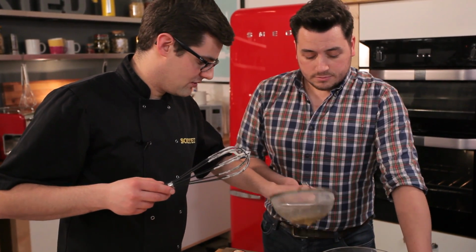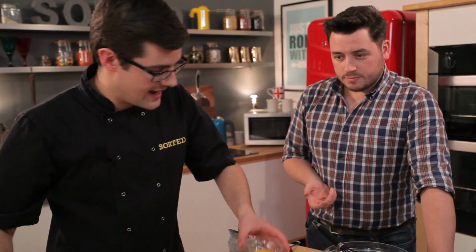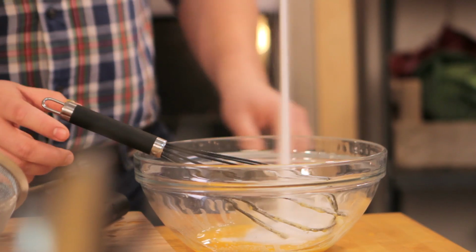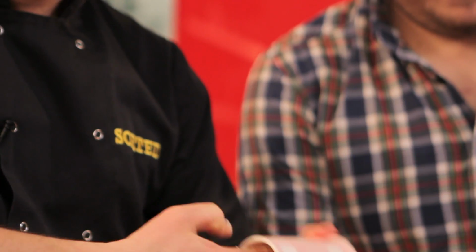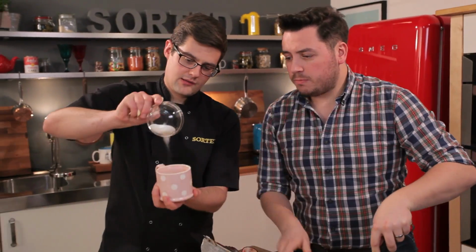You are now going to mix into all that passion fruit juice, one of our egg yolks, and all of our sugar. And we're just going to give this a big mix up. And then we can fold in our egg whites. While you're doing that, I'm going to grease our mugs like that. Pour in a little bit of sugar. And the sugar sticks around the edge of the mug. And that helps it rise up.